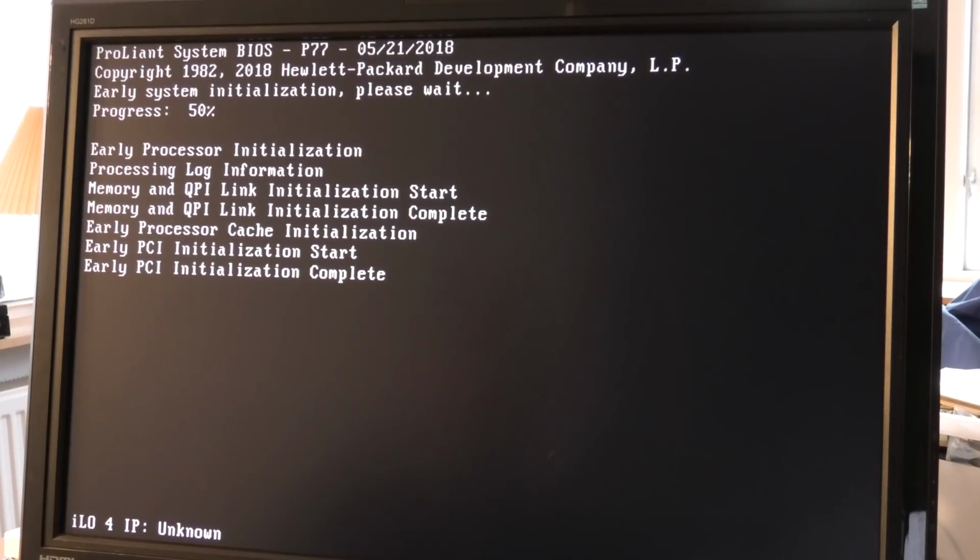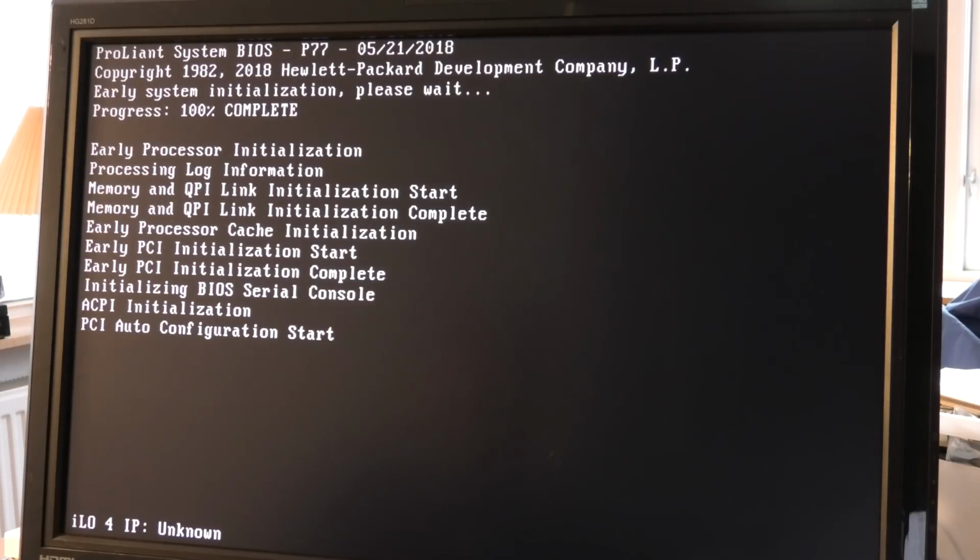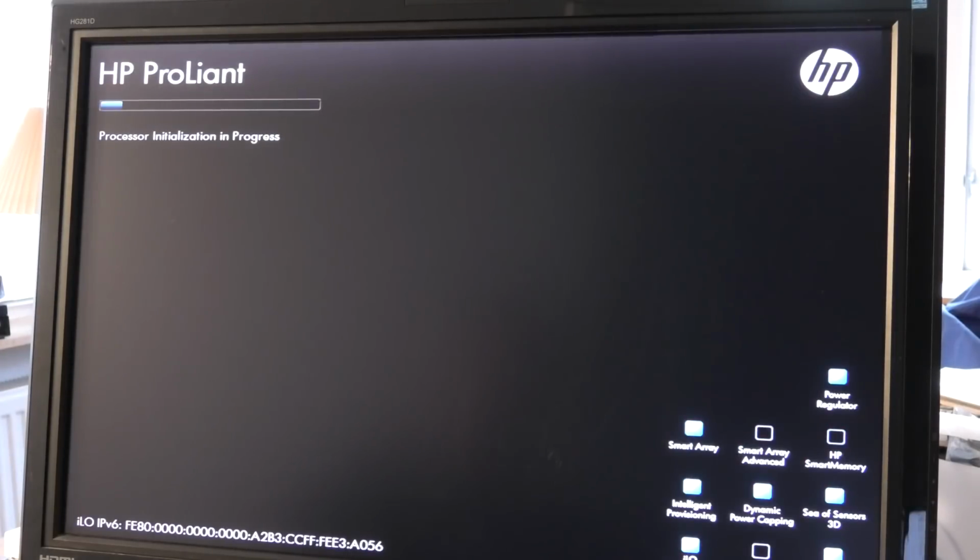This server takes a bit to boot. Usually, the bigger the server is physically, the longer it takes to boot. It's a weird thing, but if you have a tiny little server, it's usually very quick at booting, and if you have a big mother beep, it's pretty slow. So it checks all kinds of stuff, but this is an enterprise server, so it's very thorough. And Hewlett-Packard has always been good at making nice graphics.